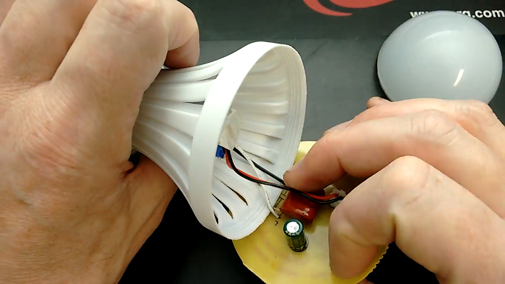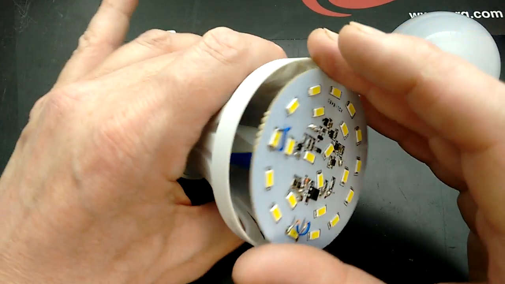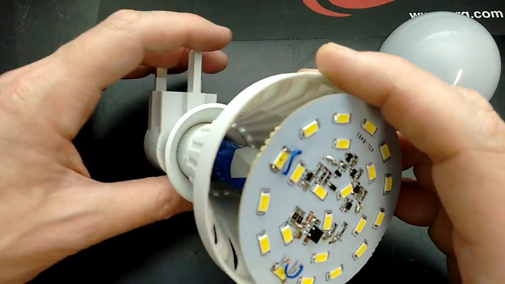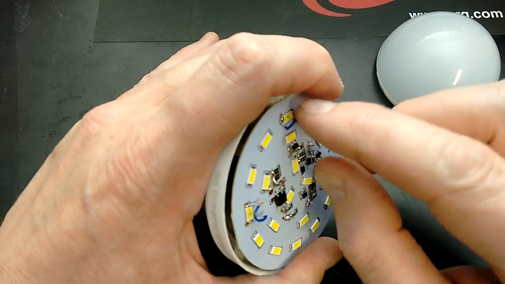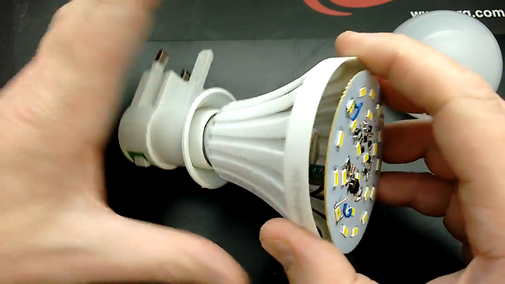And it's got a capacitive dropper on the lamp itself, which limits the current through the LEDs. And the idea is, you'll see incidentally there's little links across some of these dead LEDs, I'll explain that later.